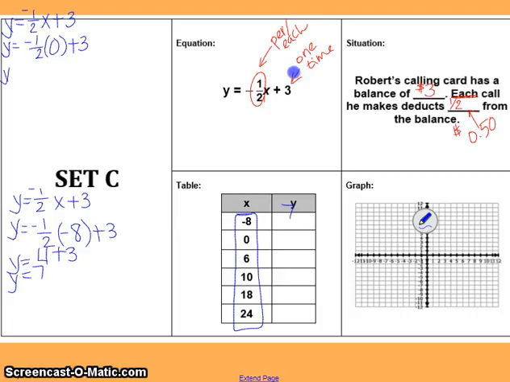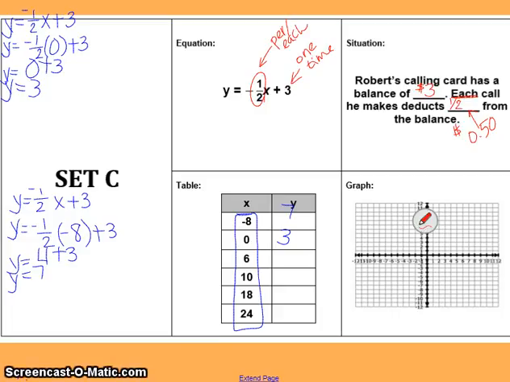So then I put my equation, y is equal to, and it's very important that you list your equation just like this in order so that you stay organized. I know that 1/2 of 0, I can't cut 0 in half, so it's 0. And I know that 0 plus 3 is just 3, so y is equal to 3. So I go over here to my table and I put 3 here because that is what I got when I solved my equation.